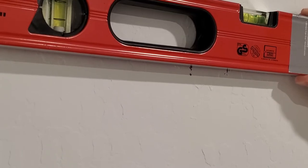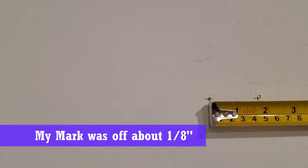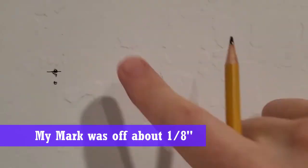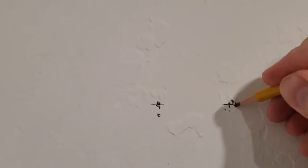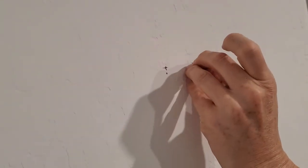It's always good to double check your marks for level and for length. And it's a good thing we check because I'm off about 1/8 of an inch. It's no big deal. Just remark the hole location to the right. About 1/8 of an inch. And these are our 2 wall anchors and 2 screws.